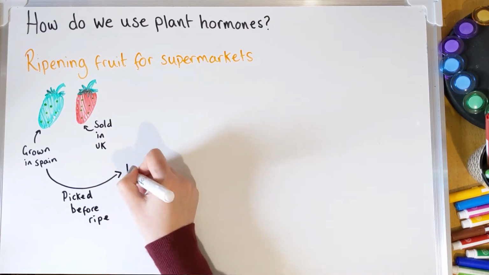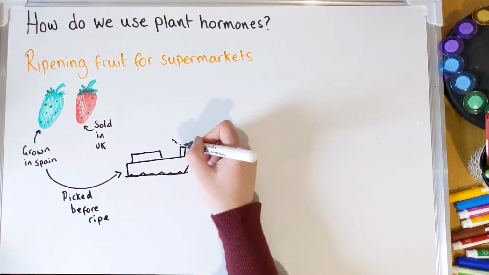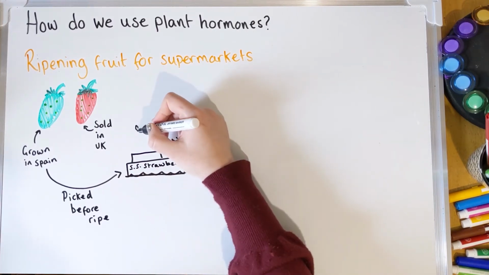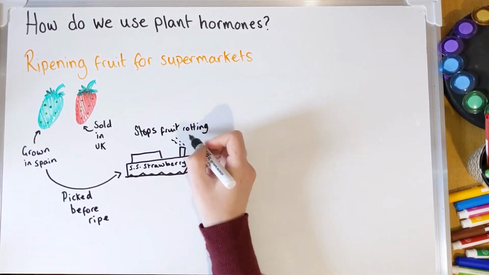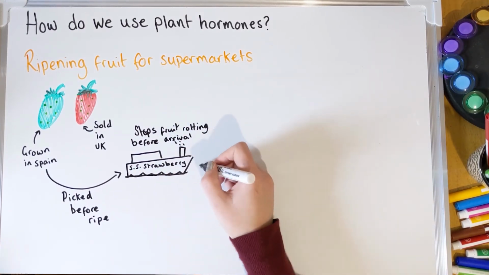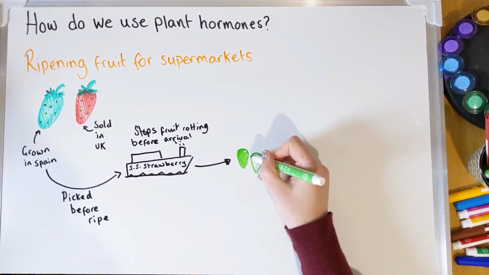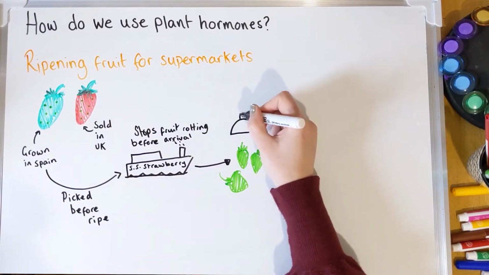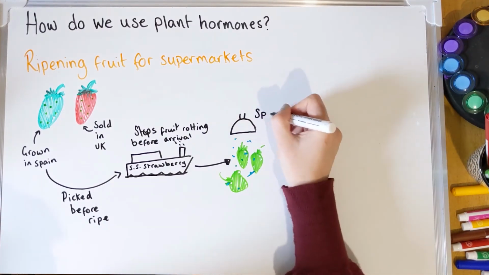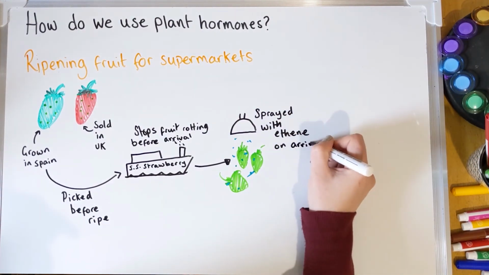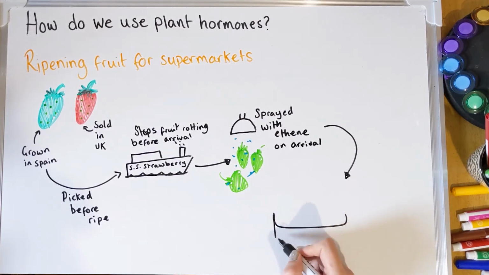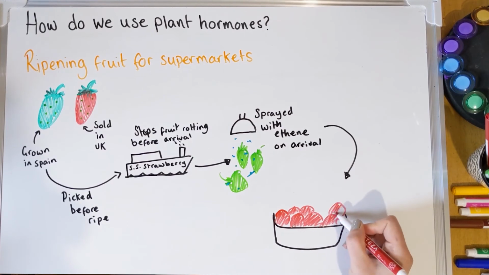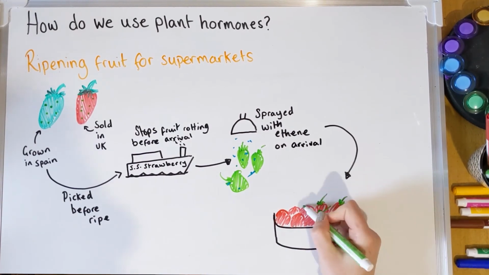So fruit could be grown somewhere like Spain or elsewhere in Europe, but if we picked it when it was ripe and then shipped it all the way to Britain, it would be really rotten by the time it got on our shelves. So the strawberries are picked just before they're ripe, when they're still green, then they're shipped over when they're green, then when they arrive at port, they are then sprayed with ethene, or a mixture containing ethene. What this will do is then promote those unripened strawberries to ripen up nicely, turn beautiful and red and delicious, just as they are hitting the shelves for you to go and buy.